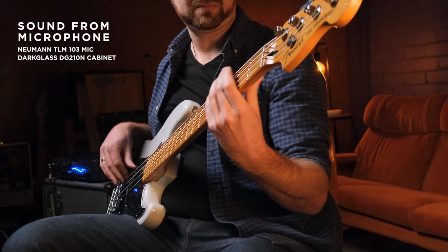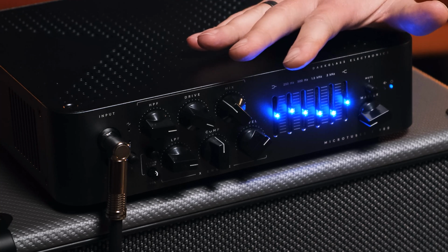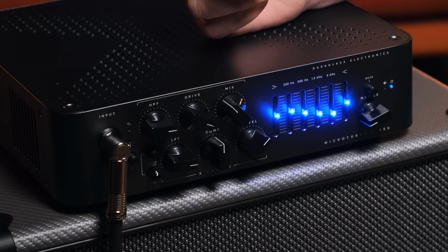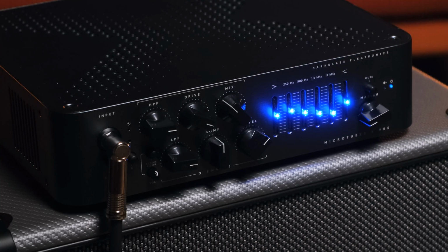So as you can see, the X900 is certainly no slouch in the clean tone department. For that track there, I was going for more of a kind of old school R&B vibe. So tone-wise, I disengaged the X engine side of the amp. We're just going through the graphic EQ. I turned off the compressor as well. So bumped up the low end a little bit, scooped out some of the high mid, and what you're left with is just a classic P-bass tone.